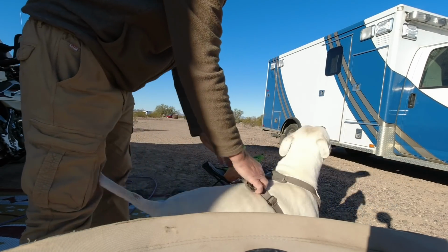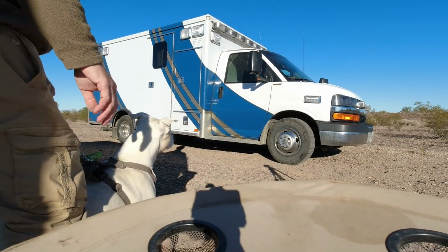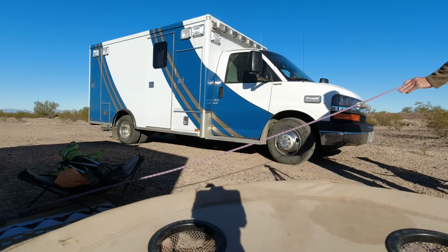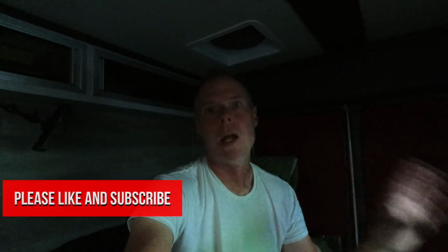Looking at her rig, and I'm going to show you her rig. You wouldn't know from the outside that it is what it is inside. It's still an ambulance on the outside, from top to bottom. But I'll show you the inside. She had it upfitted for her, and it's really an amazing looking rig inside. But I'll show you that.